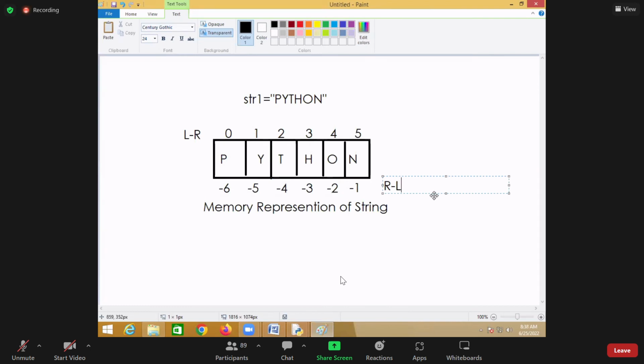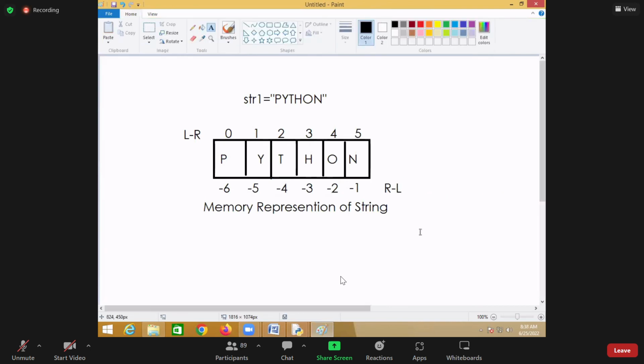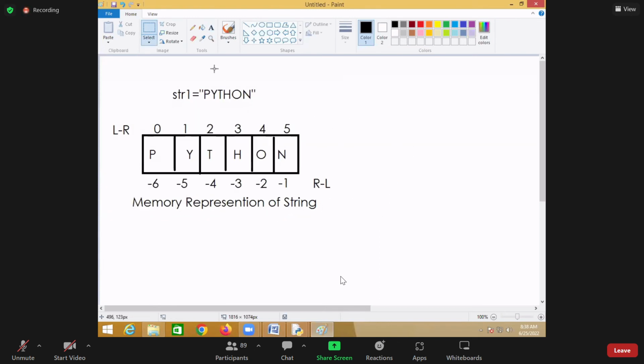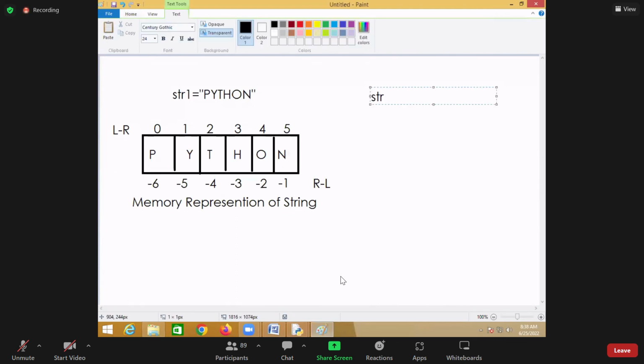So positive indexing is reading from left to right, and negative indexing is reading from right to left. Now this you can call as forward and this is called as backward. So there is a forward direction and there is a backward direction.